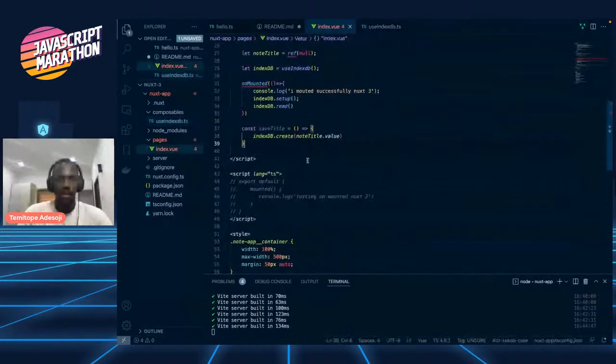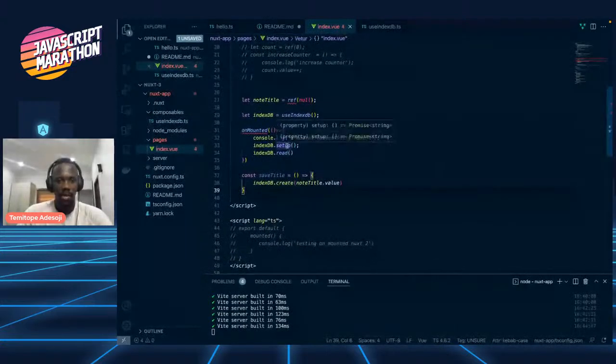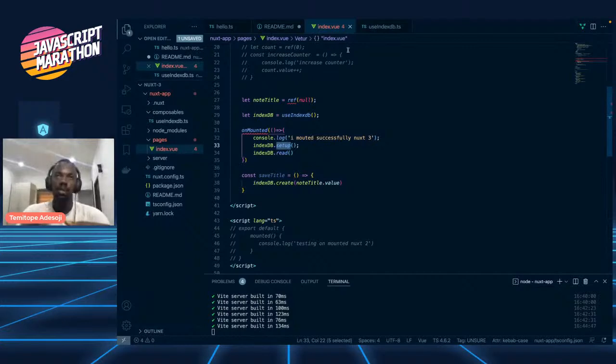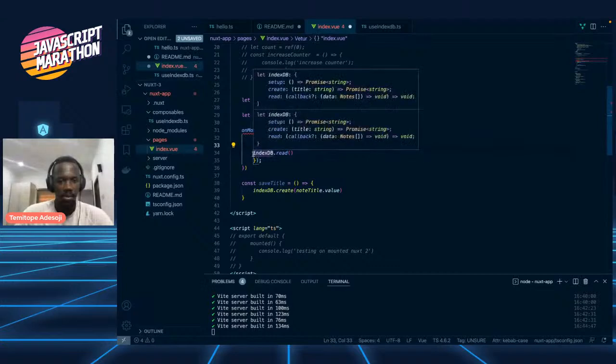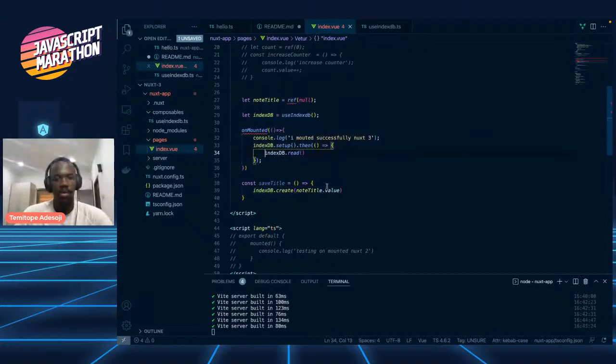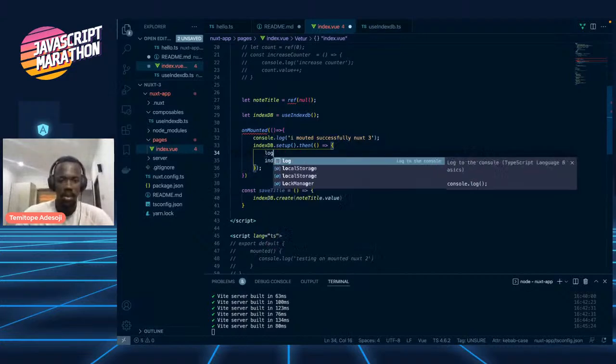And now we are basically using them here. Since setup is a promise, and we need to make sure that our IndexedDB has been set up before we read the data, we can do setup.then, and inside then we call it, right? And log to know when it was set up.